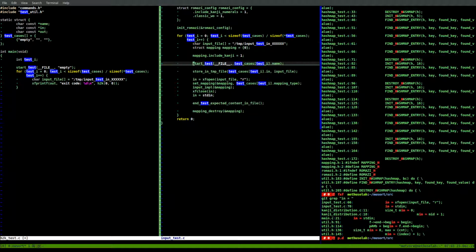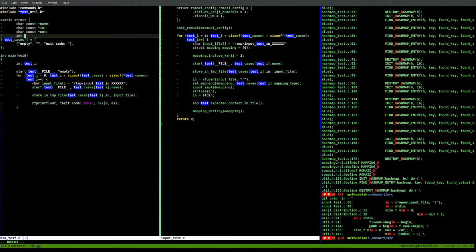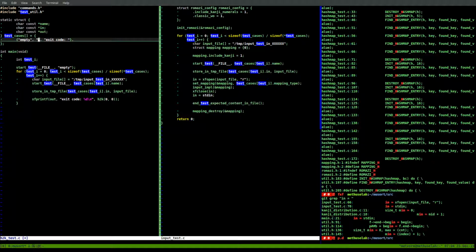So then we start the test. We store in temp file in name. Okay. Store test, store in temp file. And here, exit code. Or here we can do this int exit code, I guess. Wait, how? I think exit code is always going to be 0. Let's just assume we don't need that exit code thing, and we will compare it to 0 explicitly.